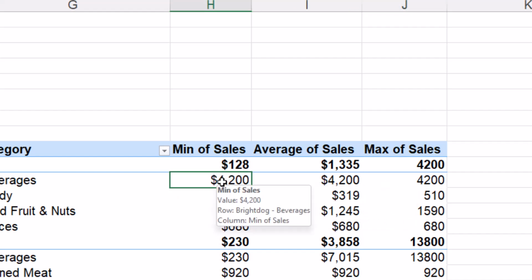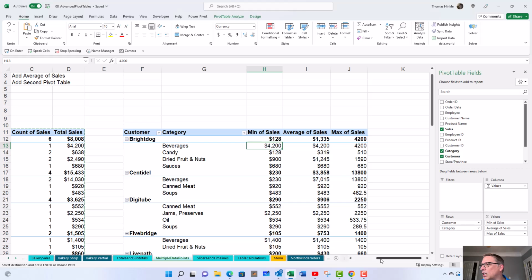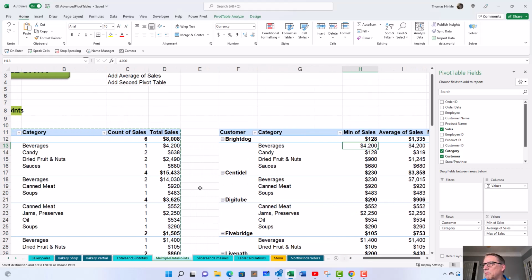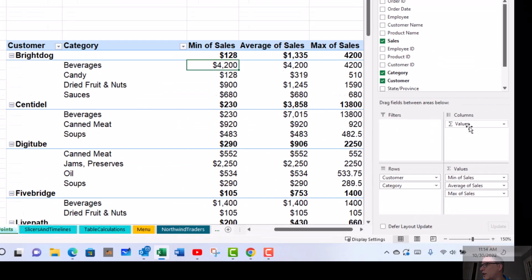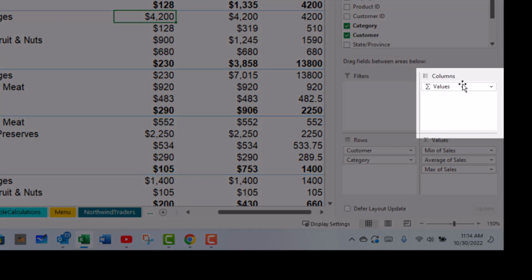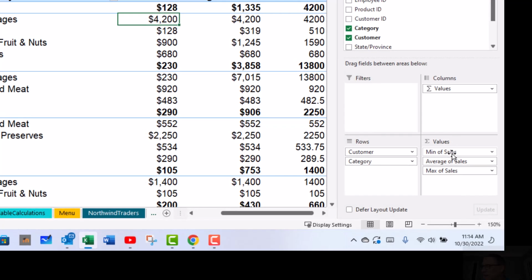So here, it looks like we only had 1 sale. If I want to look, I can go back to my other pivot table and say, yep, only had 1 sale for $4,200. That's pretty useful to be able to have multiple different value fields. Now I want to show you something else that's interesting too. Once we had more than 1 value field, over in our pivot table builder area, we had another little pill show up, and this one just says values. That only shows up when you have more than 1 value here.